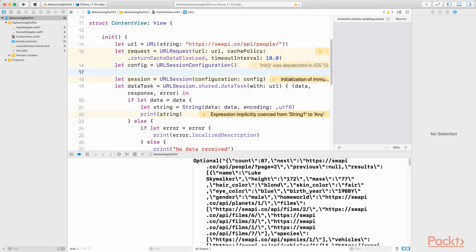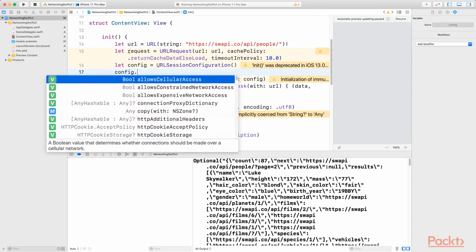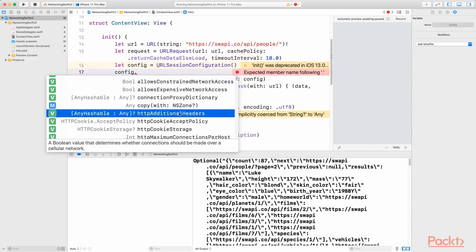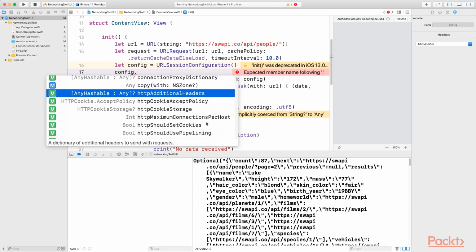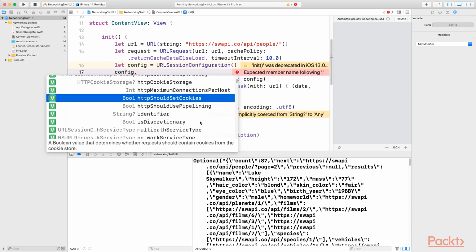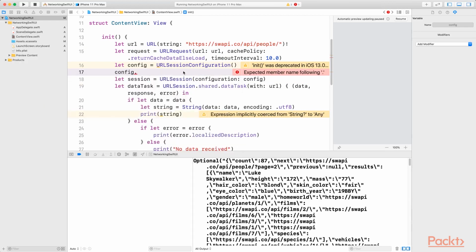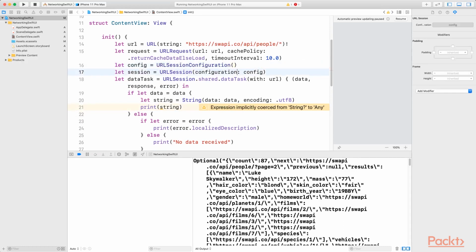And on that configuration, you can also restrict access, for example, to cellular data. And you can also add additional HTTP headers, set cookies, and so on and so forth. So if you want to have a lot more control over the URL session, you're going to have to use the configuration file. So in our case, let's just take the standard configuration.